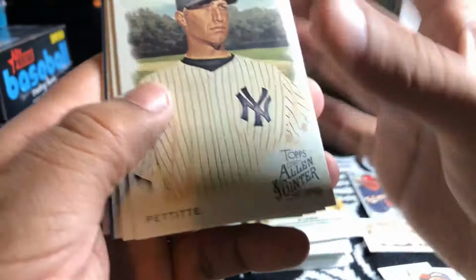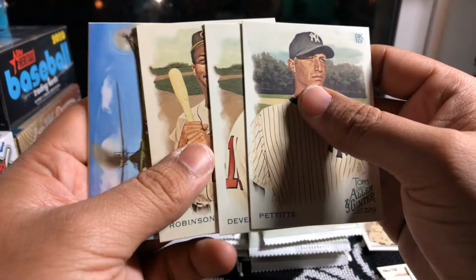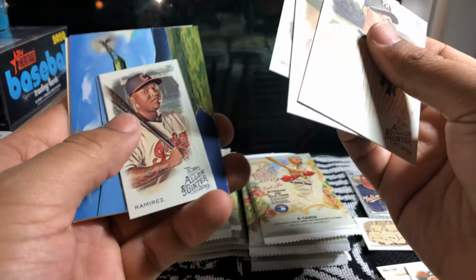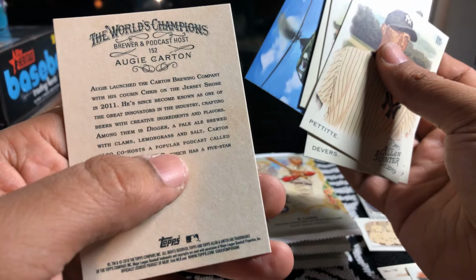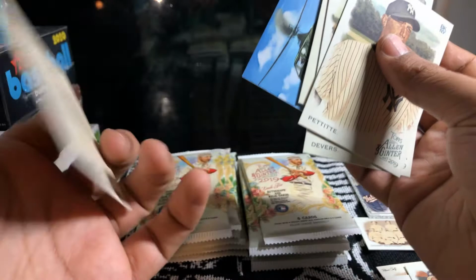There we go. Andy Pettit, Rafael Devers, I love him. Frank Robinson, yes. Jose Ramirez. Another history of flight. And Augie Carton, who launched the Carton Brewing Company with his cousin Chris on the Jersey Shore in 2011. Cool. Good for him. Here we go. Let's keep it rolling.